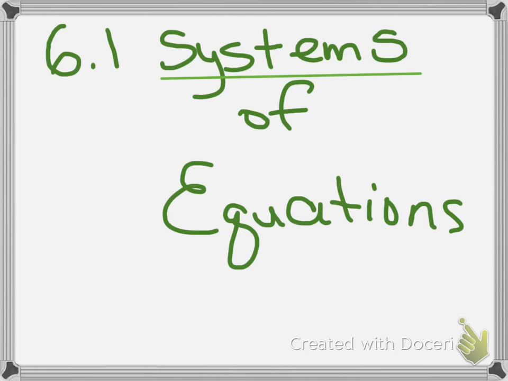A system of things is something that has a bunch of them. So if you had a system, means there's lots of parts of it. And what is this a system of? Many what? Many equations. And so the equations we're going to be talking about are linear equations, ones that graph lines. Okay. And so there are many ways to solve and find the answers to systems of equations. And today we're going to do it by graphing.